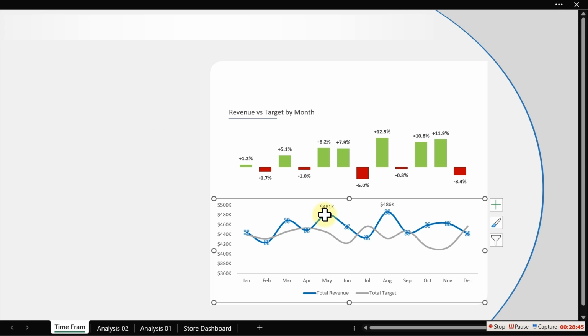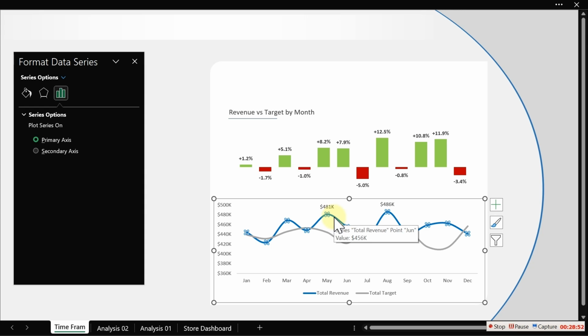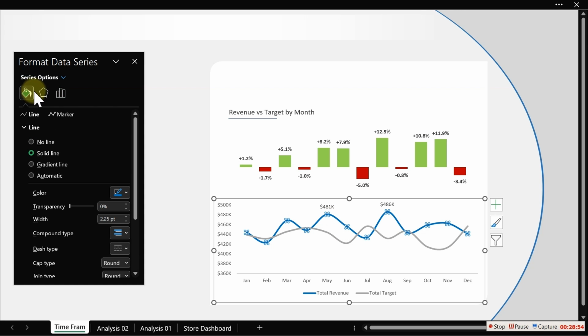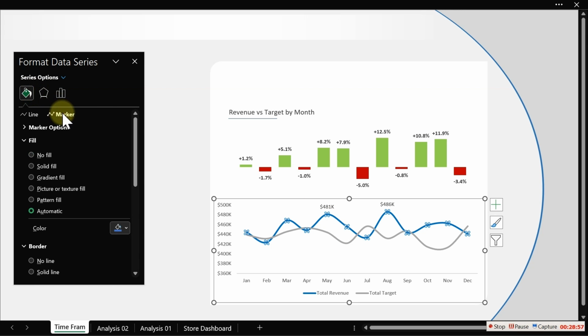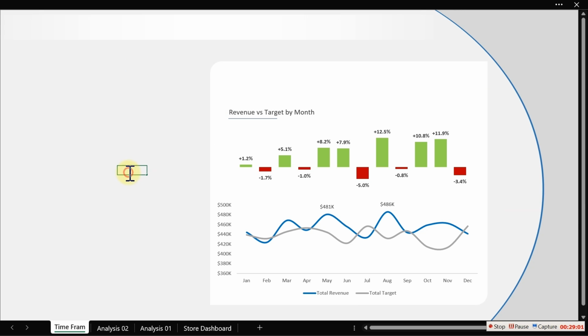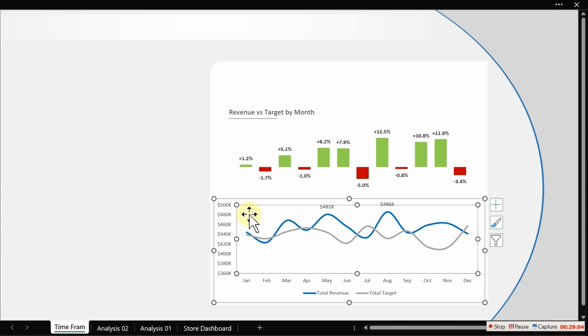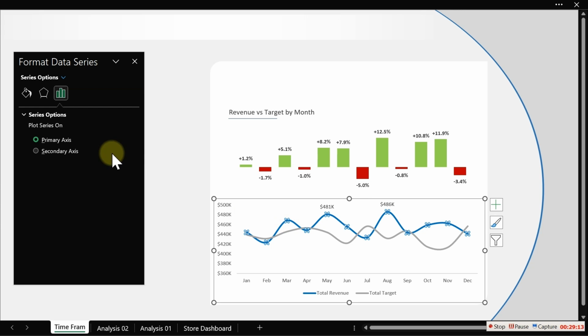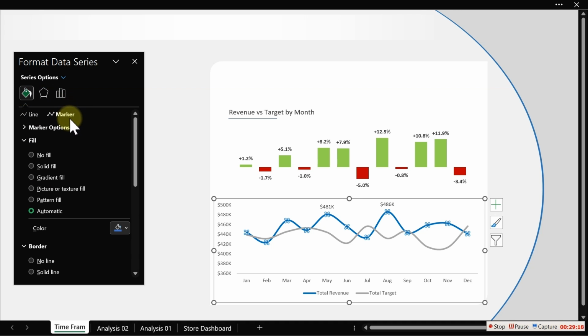So one thing I'm going to add again is on the month and on the revenue trend, we want to Control 1 and go over to this marker. Remember, if I do Control 1, I'm very much specific. I don't just select this and Control 1. I select the line chart I want. So the line chart I want to make a change to is actually the revenue. I'm going to do Control 1 to the revenue, then go over to this particular part where it says fill and line. So click on the marker.